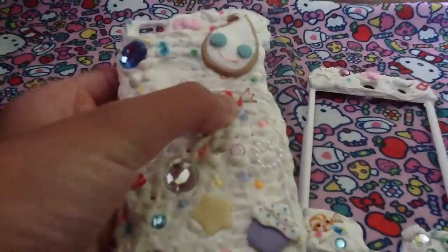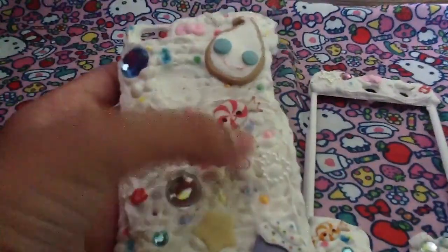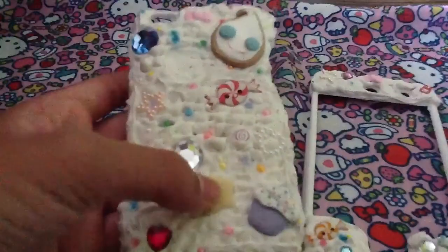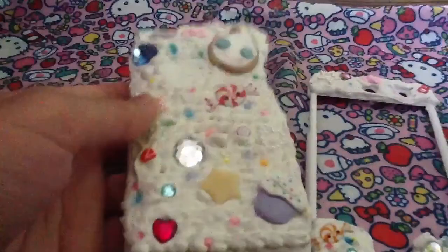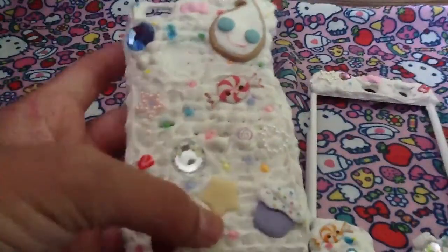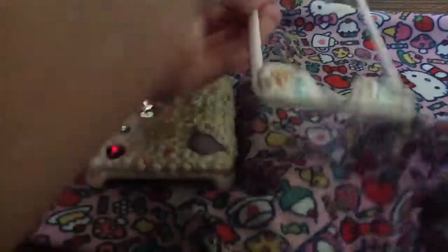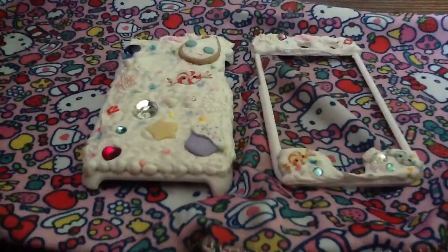This is actually a sticker I put down. There are female canes, a bow from my trade with Dibidi Boutique — and there are two of them in here — and a glow-in-the-dark star from Dibidi Boutique as well. Then there's just a bunch of really cool things. It's really cute.